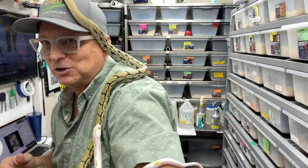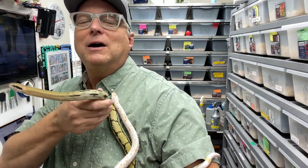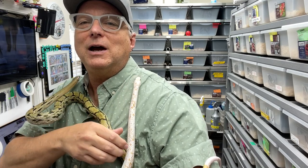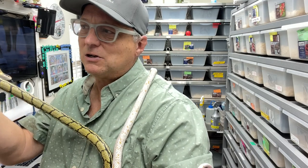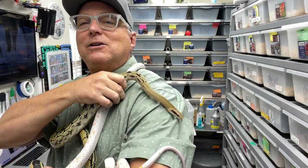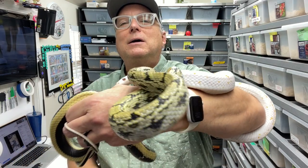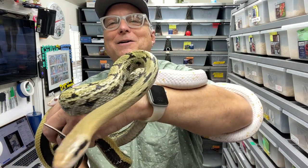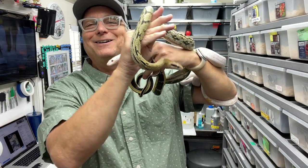I don't know if you guys use little tricks with your animals to help you recognize one from the other when they have similar looks. But it is fun when you have animals like this with very unique patterns — their patterns are like fingerprints, they're all very unique. By finding little things that help you remember, little mnemonics, you can easily tell them apart. So anyway, there they are — Chinese beauty rat snake. Hope you enjoy.